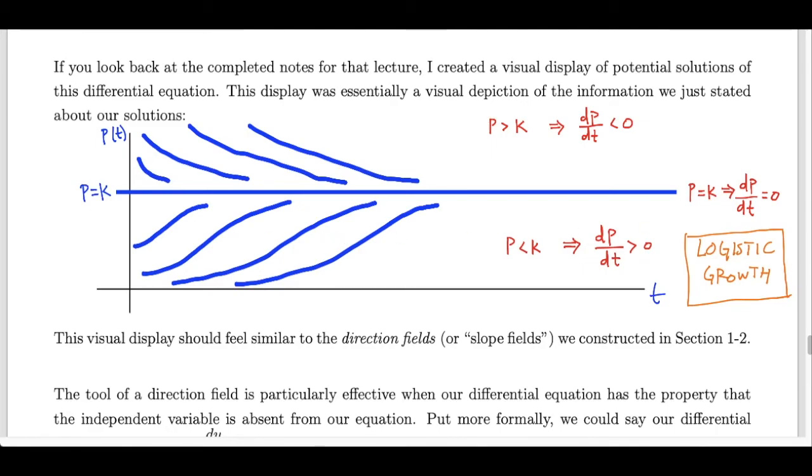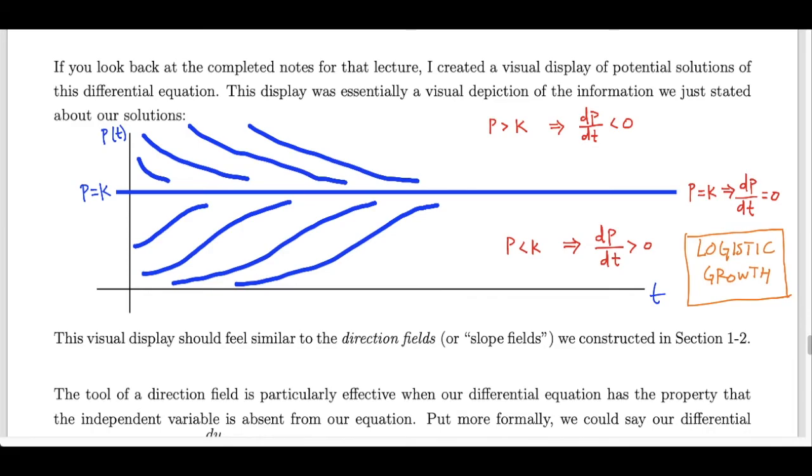I haven't done it here, but maybe you can go back up to the population model and actually solve that differential equation. It's first order. It is separable, but it's a little tricky because you have to use partial fraction decomposition to do the integral. But maybe that's an extra challenge if you want to go back and actually try to find the general solution of this differential equation model.